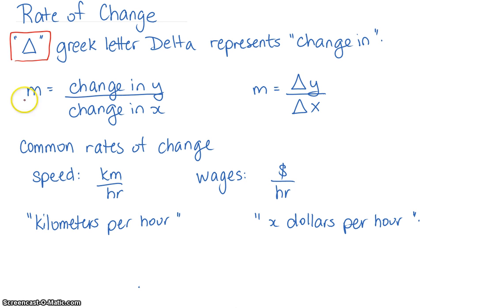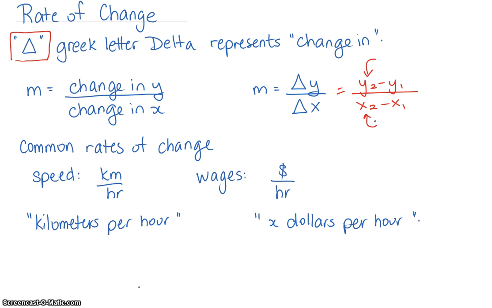So m, we know, is our slope, and it's a change in your y's over your change in your x. So we can rewrite it as m is now your change in y all over the change in x, which we also now know is y2 minus y1, the change in your y's, all over your two x values. And again, keeping your y2 and x2 as your first term. And again, you can choose either of your 2 points as your starting point.